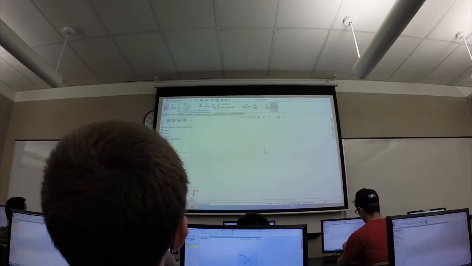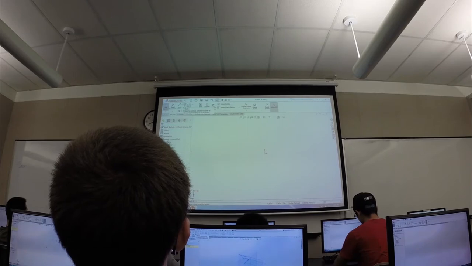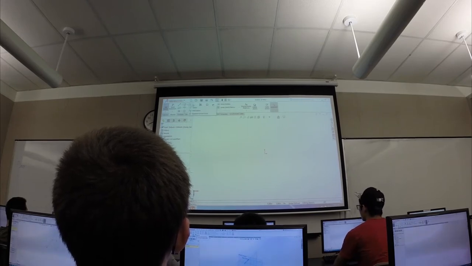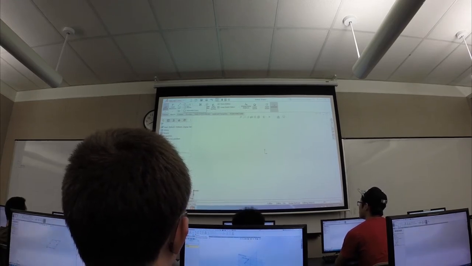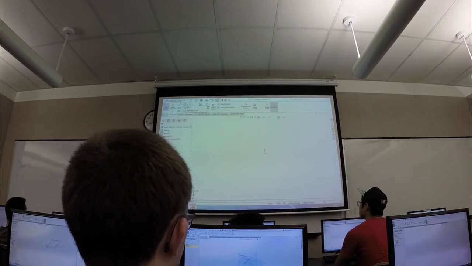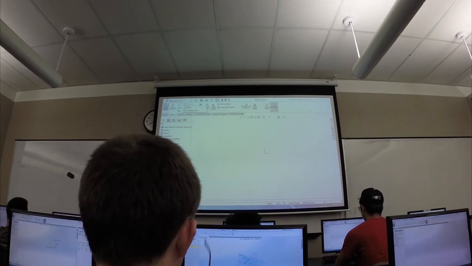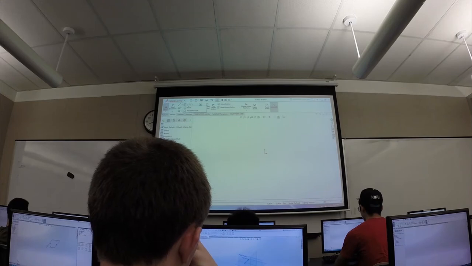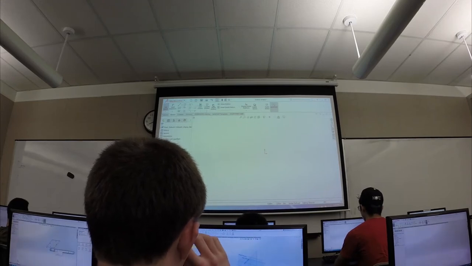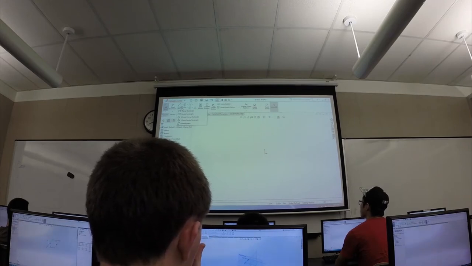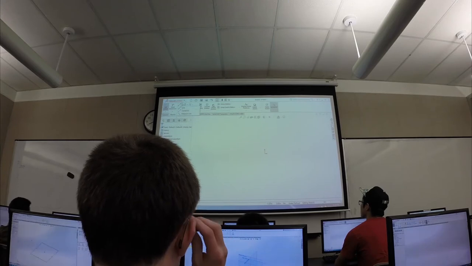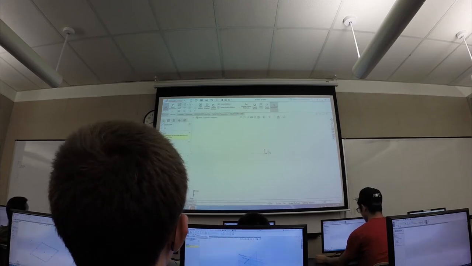If you notice on these entities as well, there's a little drop-down menu. You can make various types of lines, like a line or a center line or a midpoint line, a circle. Circles can be defined in many ways, where it starts at the center and you define a radius, or you define certain points on a perimeter. Same thing with squares, like boxes. You could define corner to corner, you could define center to corner, or you could define 3 points on a rectangle to define this geometry. So for the time being, we're just going to draw some lines.